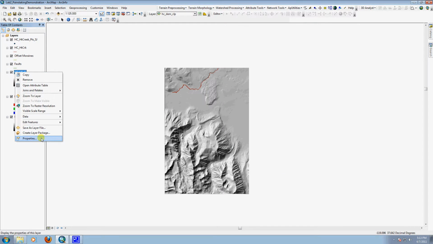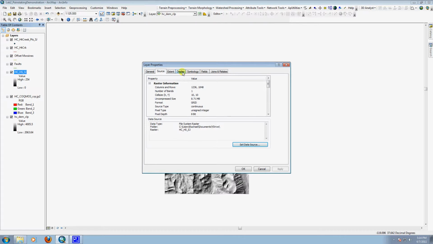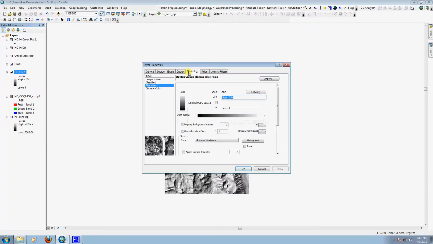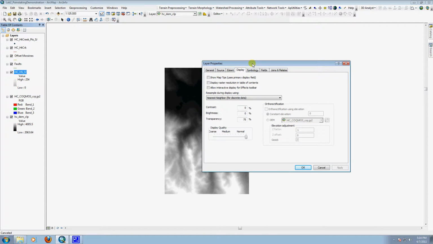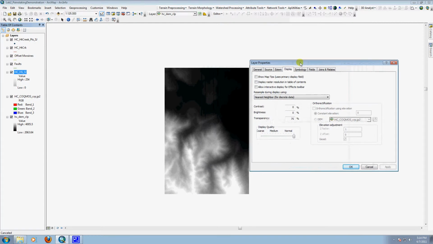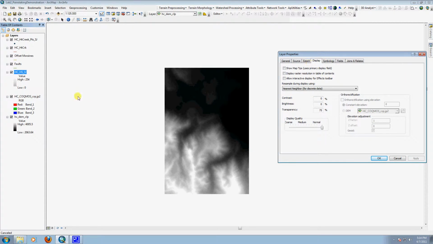So one useful way to use this hillshade is to set the transparency, which you can find in the display tab of properties, low enough or high enough that you can actually partially see through that hillshade to the units below.